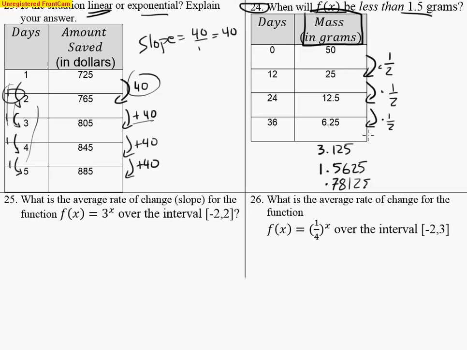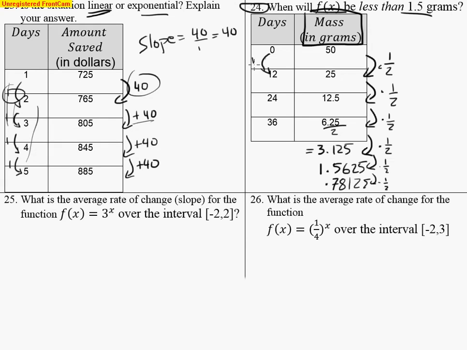Now, I already knew this pattern was happening, so I went ahead and took out my calculator. I said, what's 6.25 divided by 2? And that was 3.125. So again, I divided by 2. Another change here, divide by 2. And finally, my last change, divide by 2. So I go ahead and divide by 2 every single time.